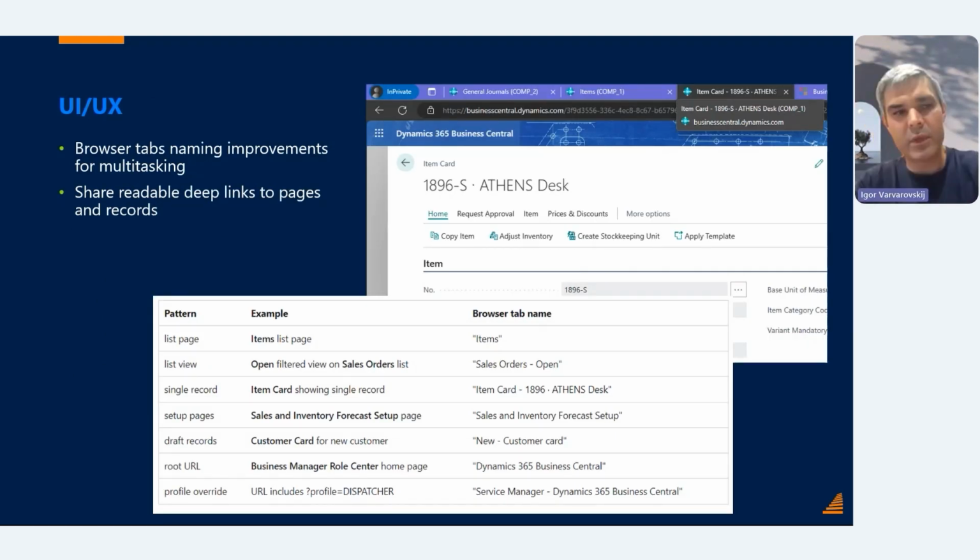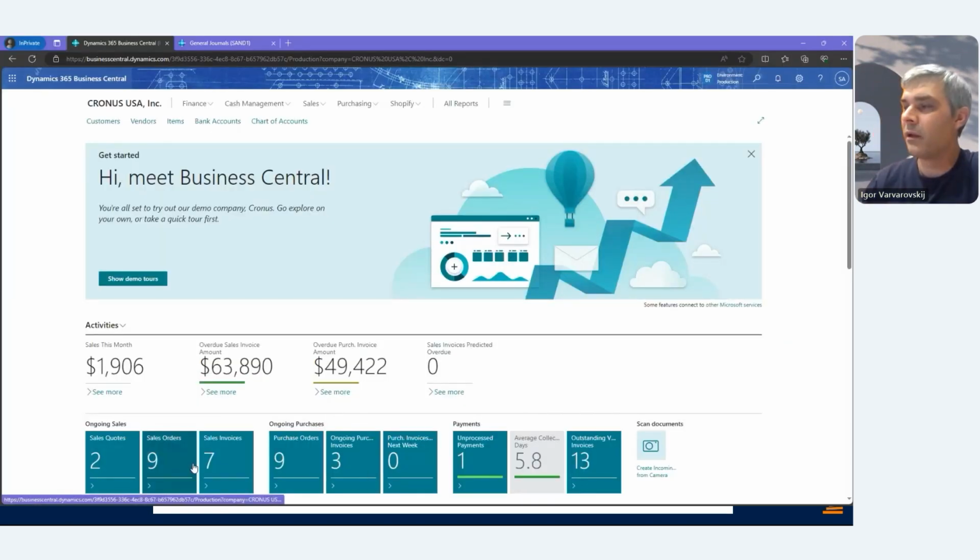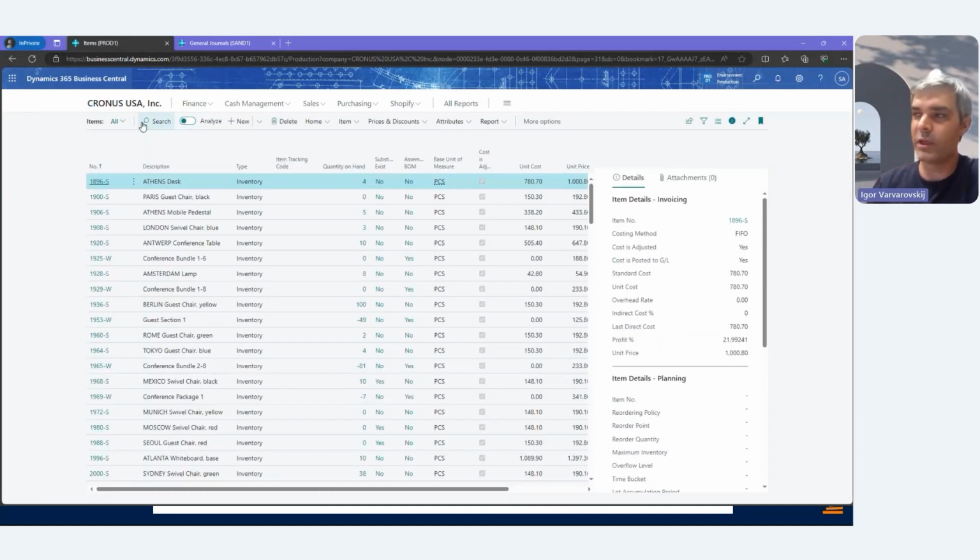Now we are jumping to the UI and user experience improvements, and here I would like, maybe not just to show slides, maybe to give a brief demo. It will be a really short one, nothing really exciting, but a demo is a demo, and I think everyone likes it. So the first thing that was improved over time, and I think it's a great general improvement.